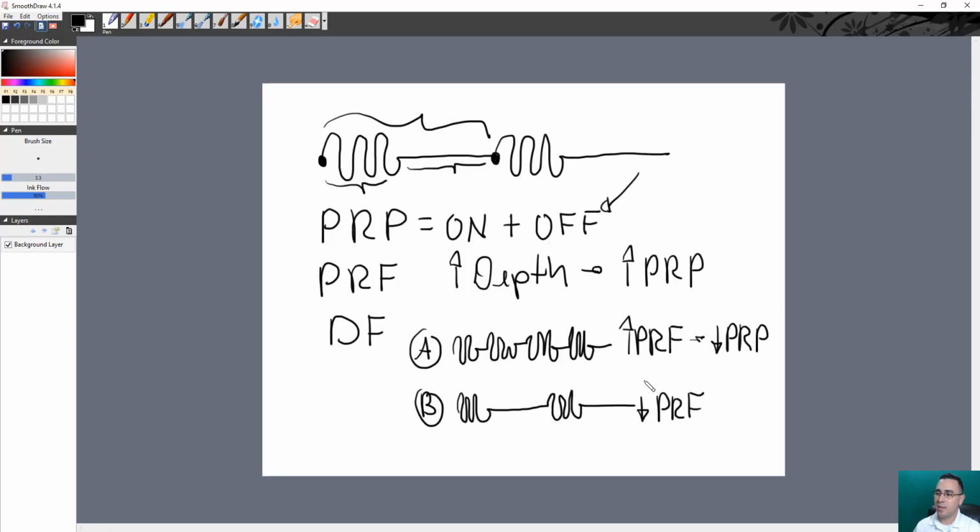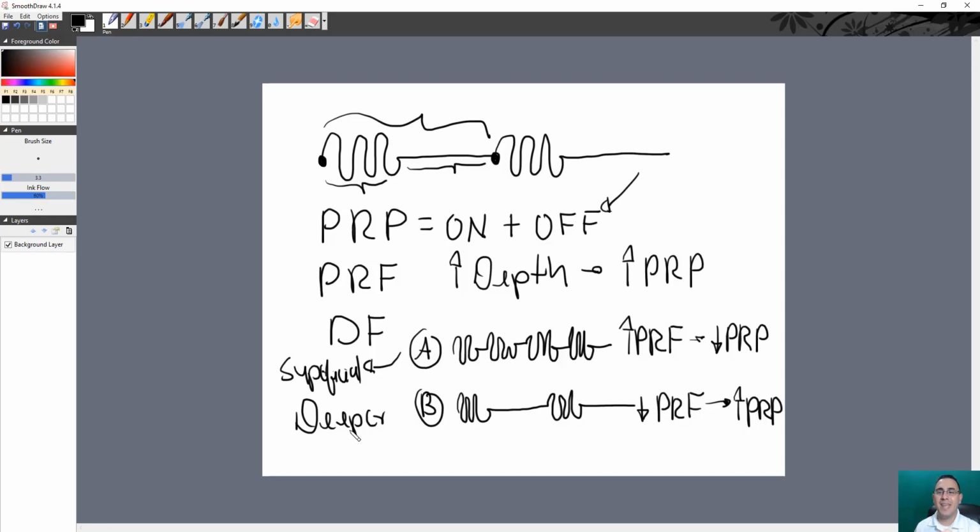All right, so then you have here less PRF, which is basically more PRP, meaning something, right? The pulse repetition period and the pulse repetition frequency are inversely related. They are inversely related. All right. Okay, so A is working superficial, and then B is working deeper. Yes, that's good to know.